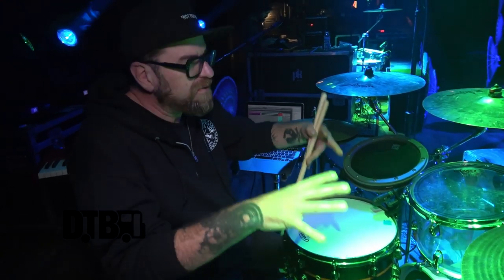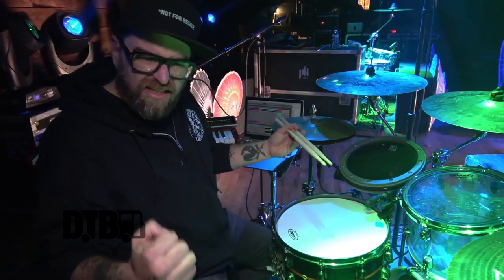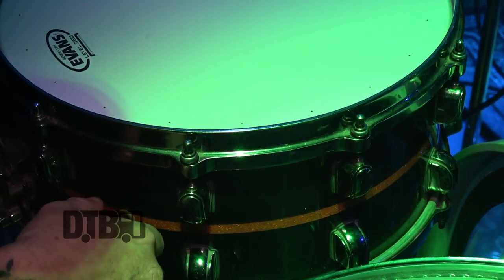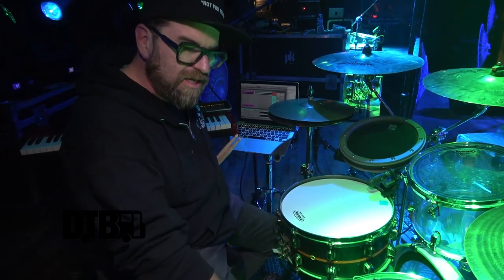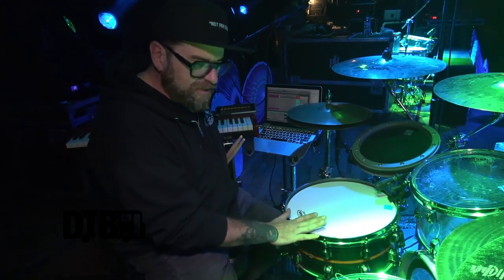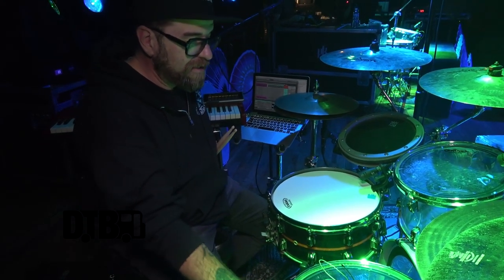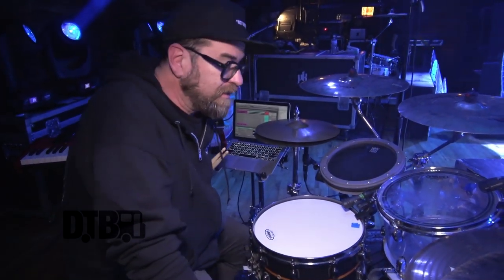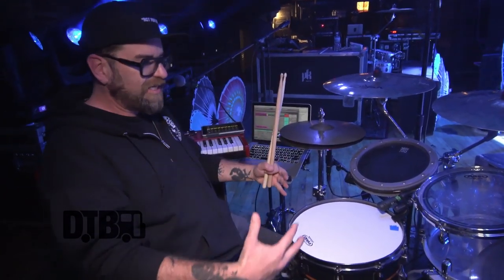When you put everything through a sound system, you've got all these frequencies jumping around. Wood tends to change a lot with temperature, so I feel the acrylic drums are really punchy with a nice consistent flow. The Star Classic hardware is absolutely amazing — I never have any problems. This is more of a lower-end kit compared to the snare, but it sounds amazing and it's really affordable. For half the price you can get one of these kits and it's going to sound great and look great — you can see right through the shells on stage, which is really cool.